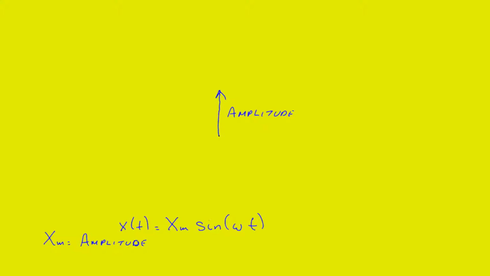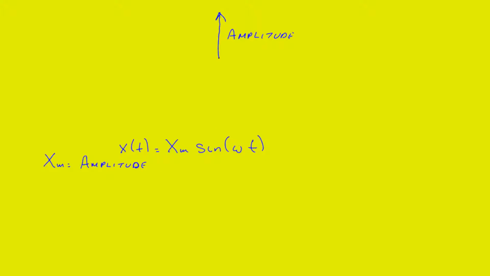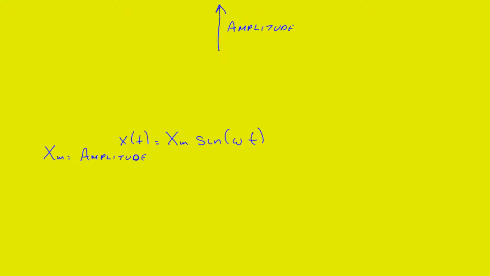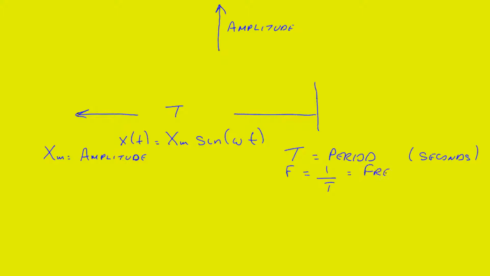The second parameter we're interested in is omega, and to explore that we want to define a few more terms. First of all, you'll notice that the sine function repeats every 2 pi. That time period is simply known as our period, or T, where T is defined as our period, and it has units of seconds. We usually don't refer to the period of a sine wave. What we refer to instead is the frequency, which is 1 over the period, or 1 over T, which is our frequency. The units for this are hertz, usually abbreviated Hz.